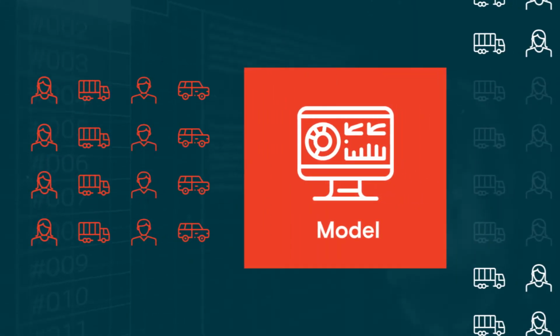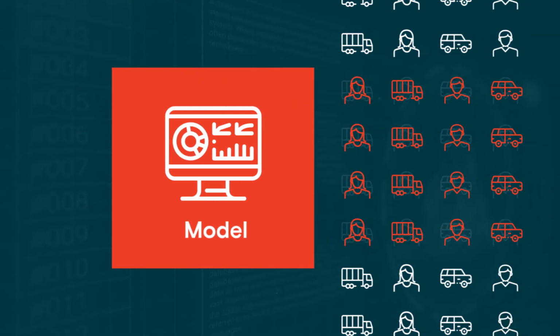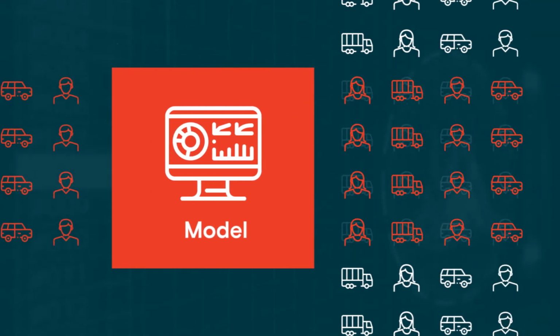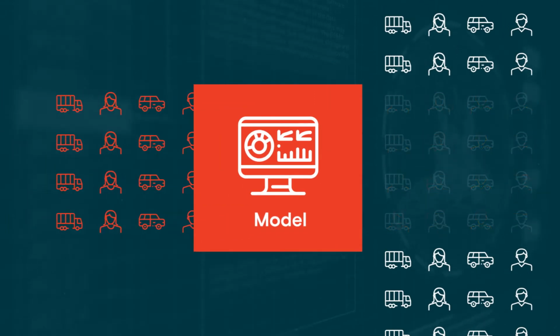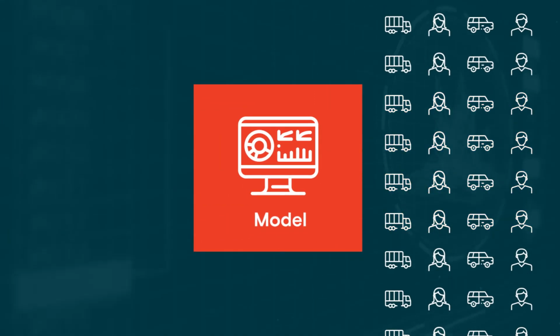After a model is trained on training data, it's evaluated against a test set. This will show whether the model is making accurate judgments. If there are any errors, more training data may be needed to ensure model accuracy. Ultimately, training data can make or break your AI model's effectiveness.